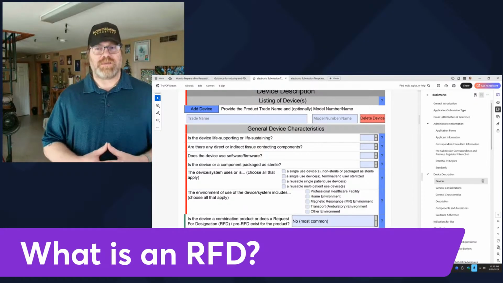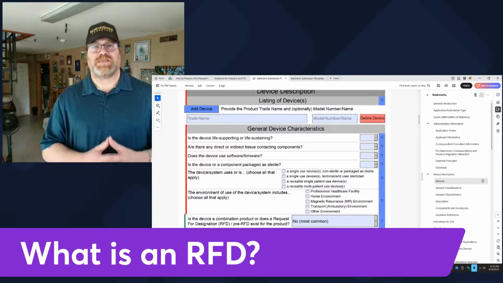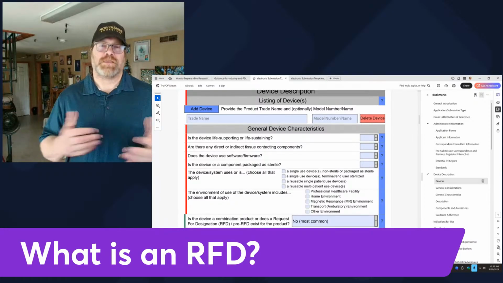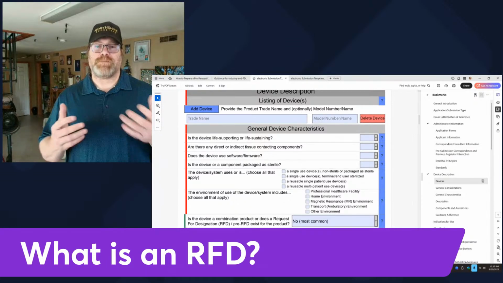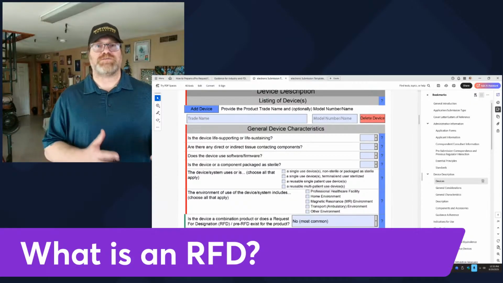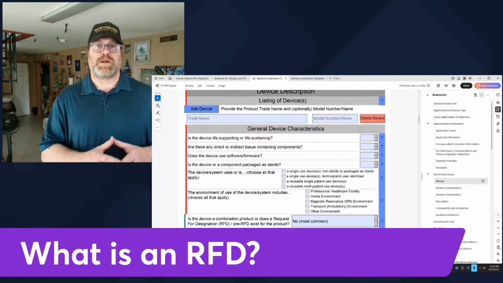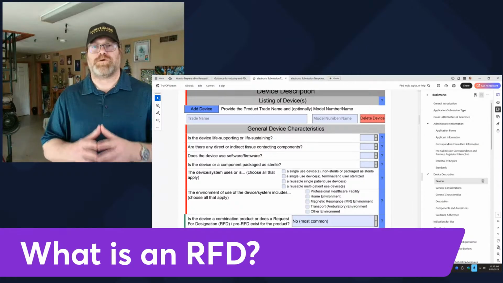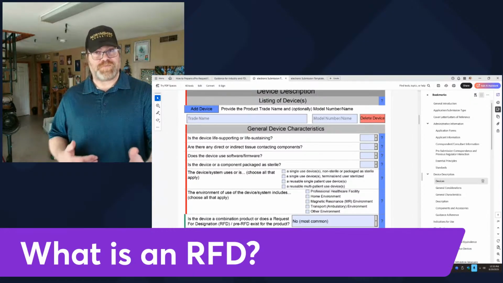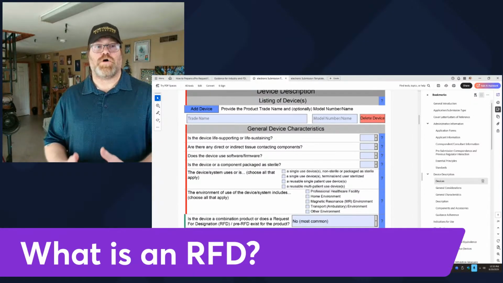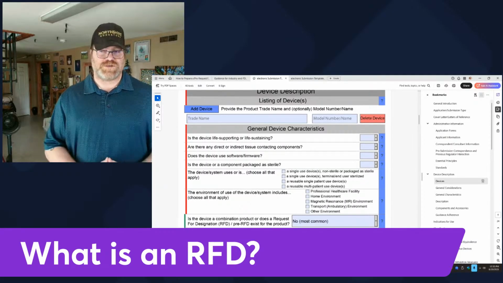And the referee, if you will, is the Office of Combination Products, which, yes, the FDA loves their three-letter acronyms, OCP for Office of Combination Products. So OCP makes the decision as referee over who has jurisdiction over your product if you have a combination product, and whether it will be primarily a biologic, primarily a drug, or primarily a device. And how you determine that is you fill out this document that's called a request for designation and submit it to the Office of Combination Products, and they make the decision.